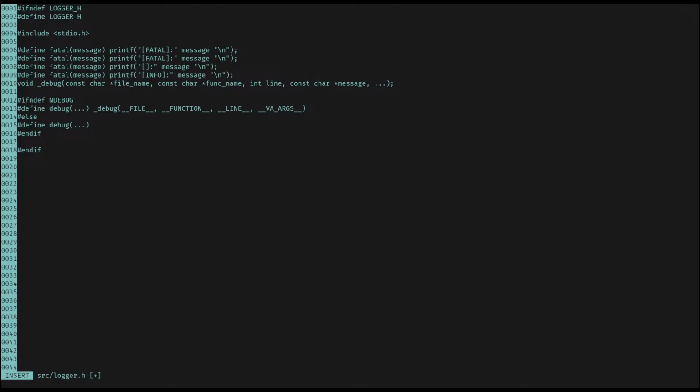I could also include coloring information, but the main issue there is that if I intend to have this piped into a file, then that's just going to make that more difficult. And so I'm not going to color it. Okay. Error, warn, and info. Okay.